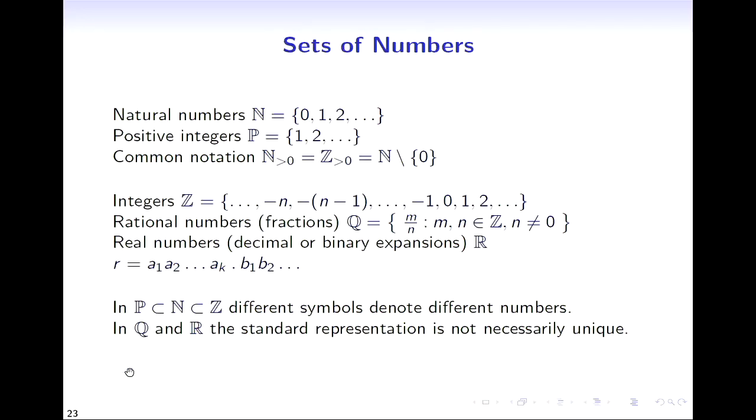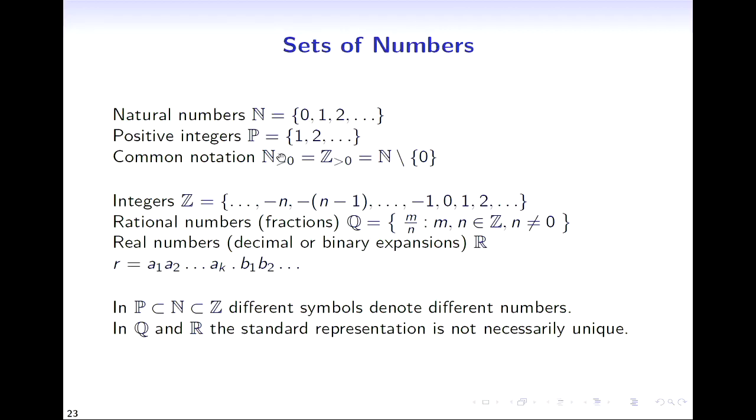Sets of numbers we have already seen. We have seen integers for which we use this Z. We can introduce a few more sets of numbers. The natural numbers, usually denoted by this symbol, would be all the positive integers including 0, whereas all the strictly positive integers, sometimes denoted by this funny capital P, would be almost the same as the natural numbers, but not contain 0. 0 is not defined as a positive integer.